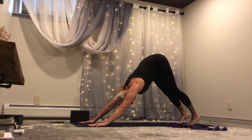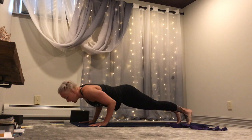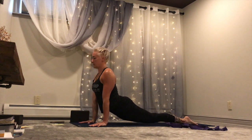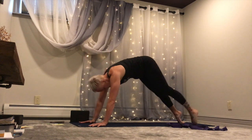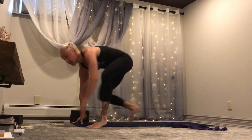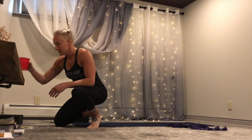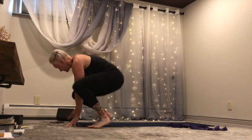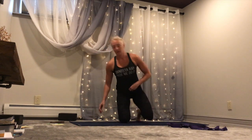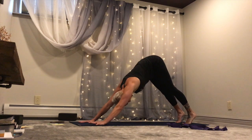Good, as you inhale, come forward, moving through your vinyasa. Exhale, bend the elbows. Inhale, upward facing dog. Exhale, downward facing dog. Beautiful, guys. Couple breaths here. Child's pose if you need it. Got one more standing sequence. Go downward facing dog from here.